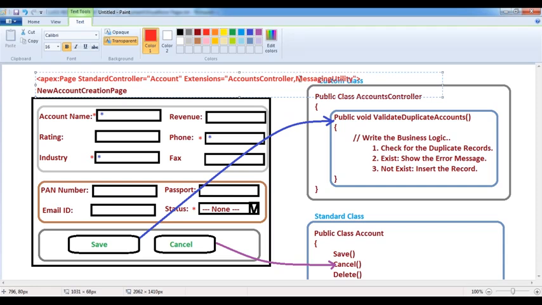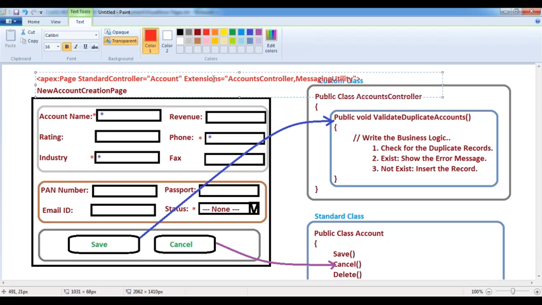This is a common question. In a single Visualforce page, how many standard controllers can we use? Only one. Custom controllers, how many? Only one. Extension controllers, how many? Multiple we can use. It's a common question from the interview point of view. Clear? Whenever implementing application functionality, if there is a requirement to use both standard and custom functionalities inside a single Visualforce page, then we can go with the standard controller along with extensions.